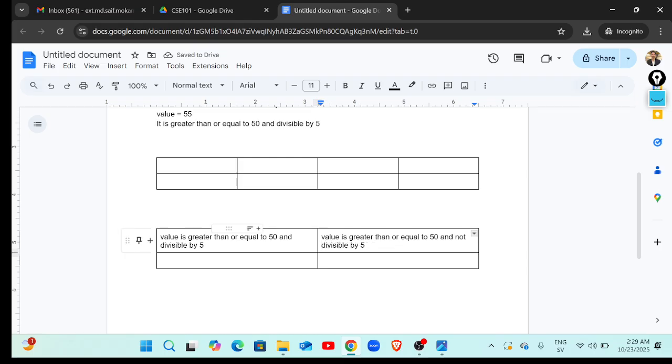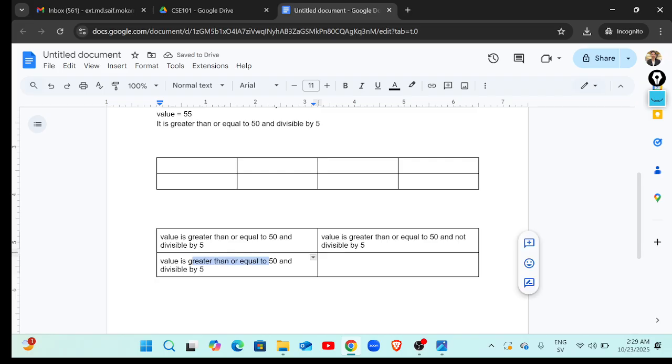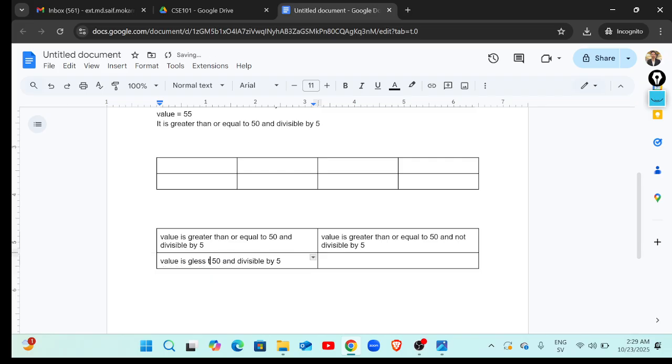Then the value is less than 50 and divisible by 5. And also we can have the value is less than 50 and not divisible by 5. So we can get these 4 results depending on the value.